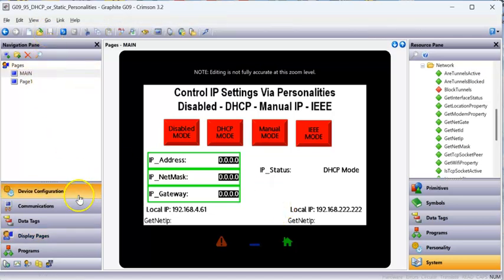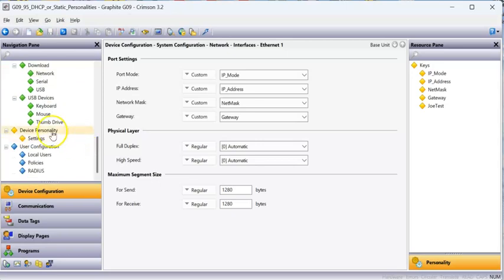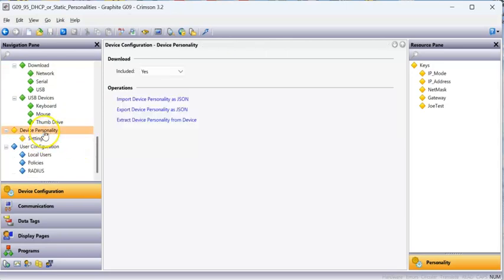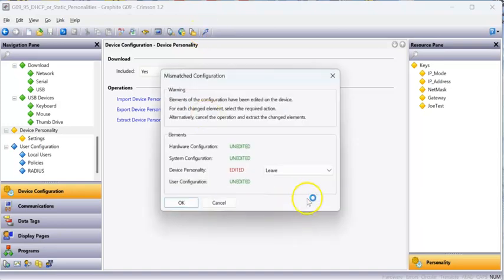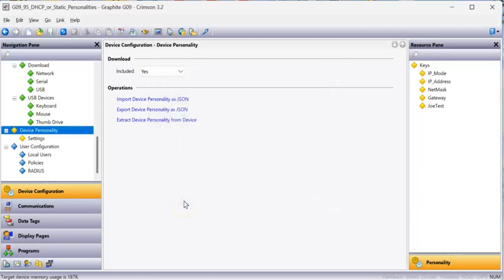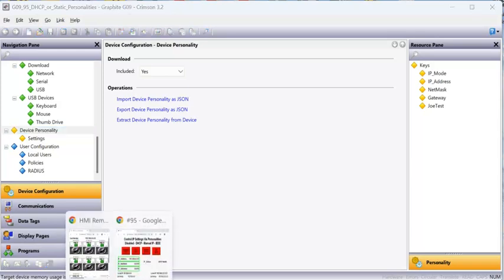Oh, and these personalities, by default, are included in the database. So I've already been playing with this, but I'm going to show you something. I'm going to go ahead and download this to the screen, and this pop-up comes up. I'm going to go ahead and override. That way I'm pushing the complete database, including any personality changes I did to it, down to that screen. All right, I'll come back to that section here in a second.